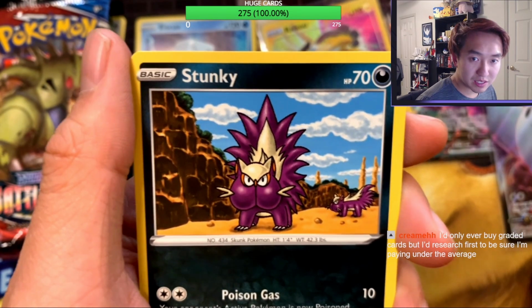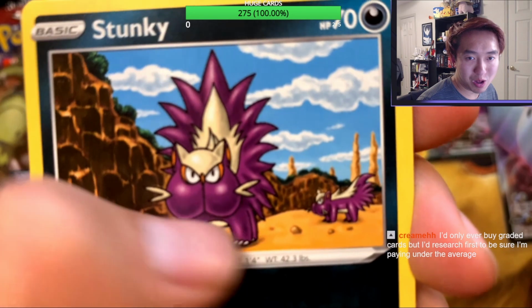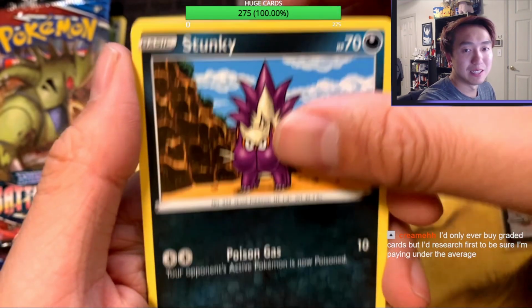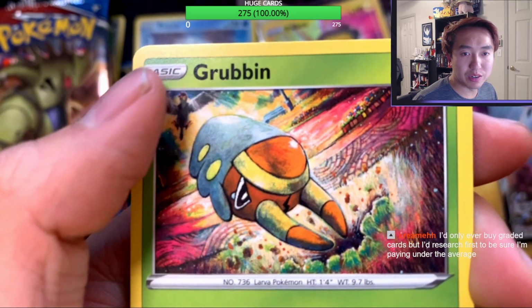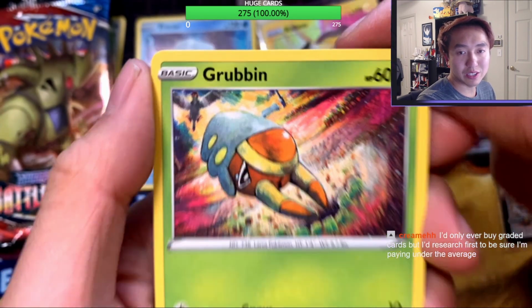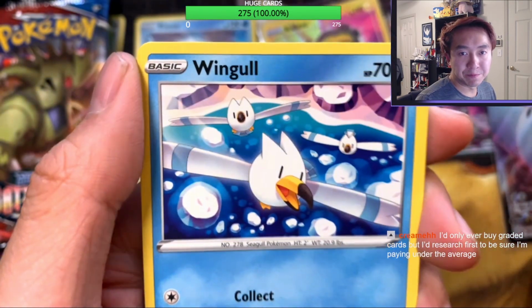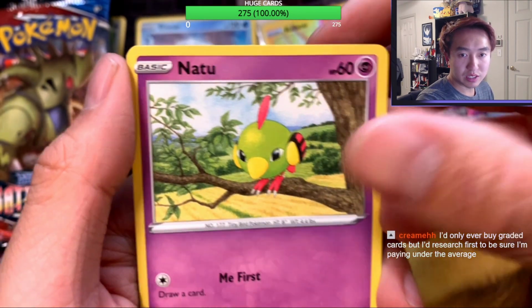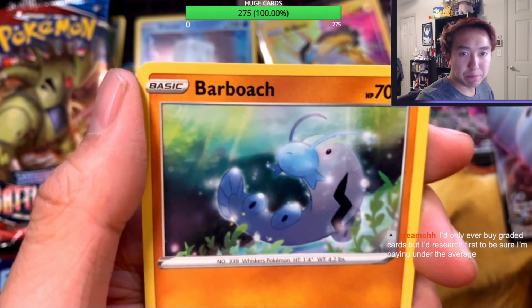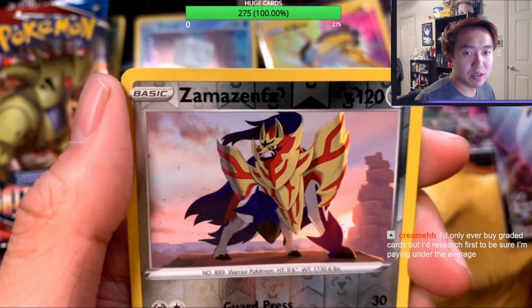Worst dad. Stunky, you know, you got your poop Pokemon with the balls in its face. Oh, it's such a weird Pokemon. A Grubbin, you know, hiding away from its predator, other Pokemon. It's pretty cool, actually. Art, I actually kind of like this art. It's really cool. Wingull. A Natu, tiny bird Pokemon. A Barboach, nice. Old Gen 3, I think. Yeah, Gen 3 Pokemon.